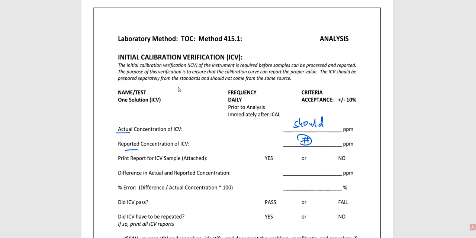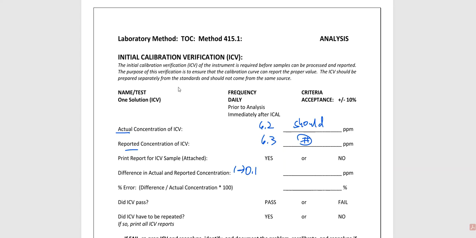Did you print off the reports? Yes or no? What is the difference between those two values? So that is just the subtraction, folks. That's all that is. So for instance, if this is 6.2 and I should have a 6.3, I'm going to take the difference, and that difference is a 0.1. So we're going to subtract. That's what we're doing.